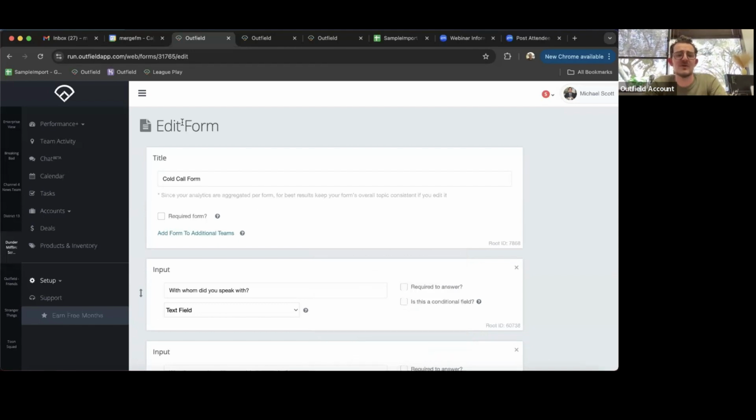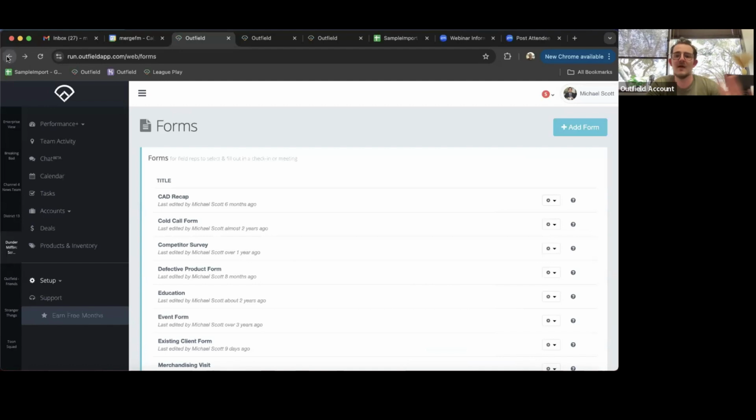And so these forms, highly malleable. You will want to change these over time. They should not be set in stone from the moment you create them. They're kind of living and breathing. I like to think of them that way.